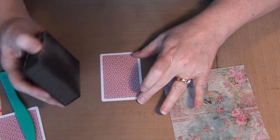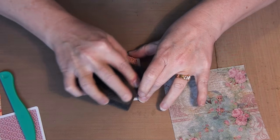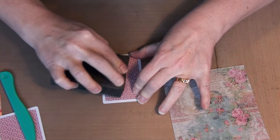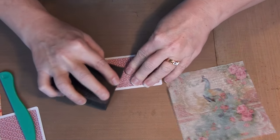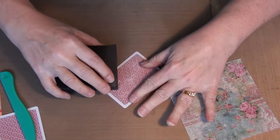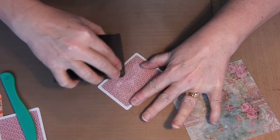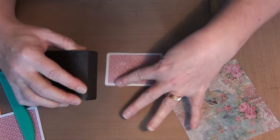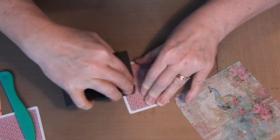And then I'm going to take my sanding block, and I'm going to distress the top. Circular motions are good. You have to use pretty good pressure. I don't want it super red showing through the napkin, which is why I'm distressing it. Plus, I'm taking off that shiny bit that's on there, which might stop it from sticking real well.